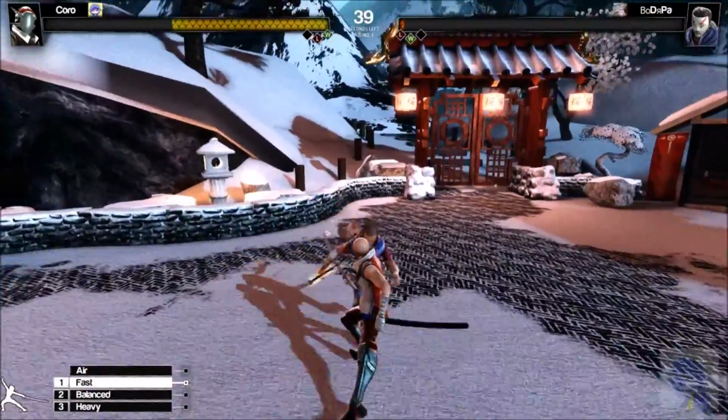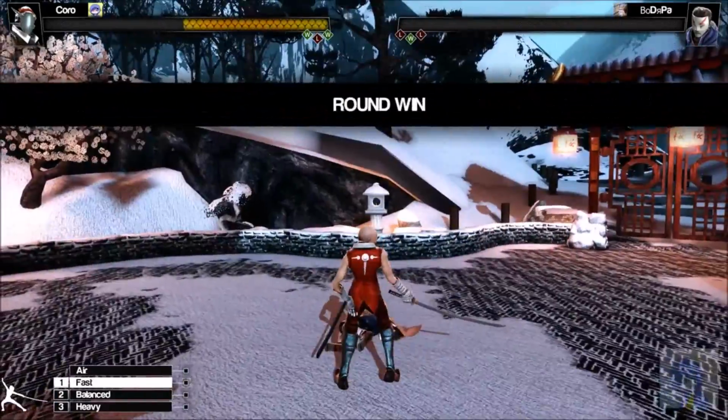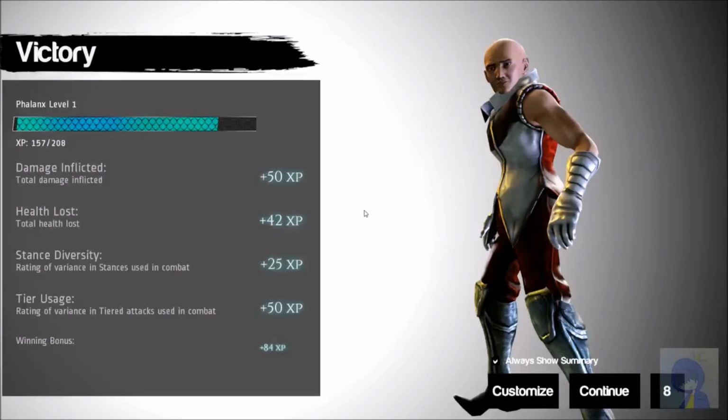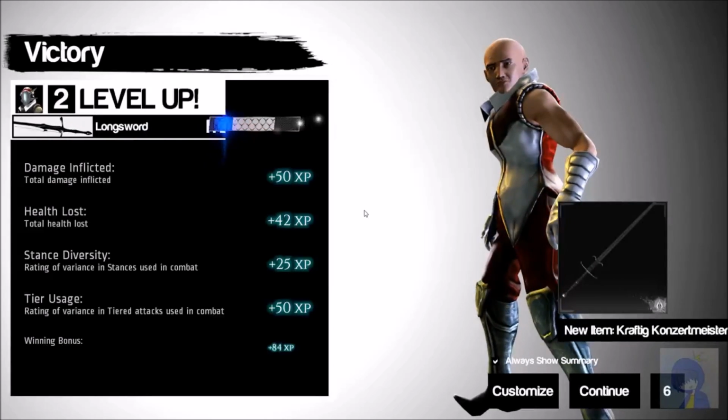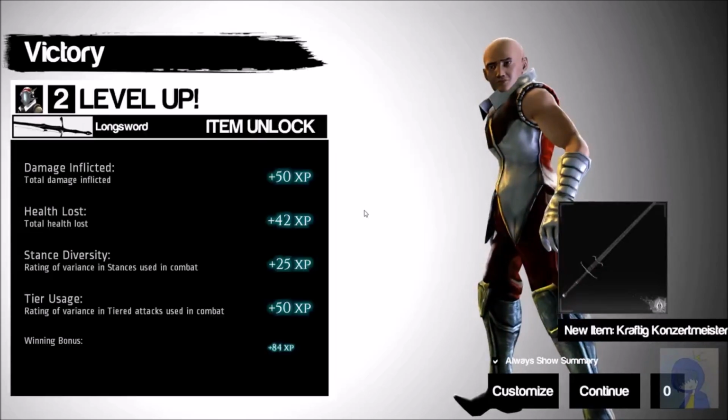A quick strike will finish him off, though. There you go. Yeah, so that one was sound. I blocked his incoming air attack and then I poked him. And that got him. So that's cool. You do get some cosmetics for leveling up, I see. So there's your unlock system.